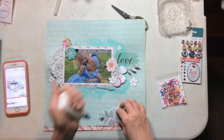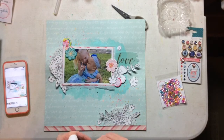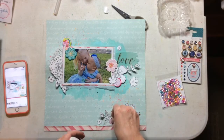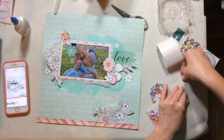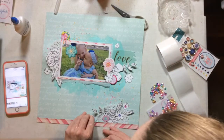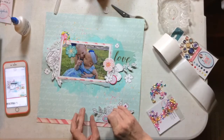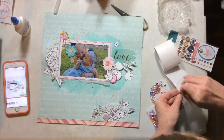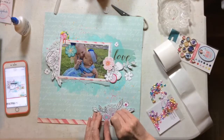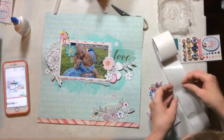I am going to use the Flower Power sequin mix for this particular layout, because it just worked. It worked really, really well. And I'm going to add the sequins as centers to all of these fussy cut flowers. So yeah, there's lots of Shimmers products from the Spiegelmom Scrap Store on this layout. There's also these Flower Power sequin mix and those lovely doilies. Those are the smaller doilies, they're the 4-inch doilies. Jody also carries 8-inch doilies in her shop, and they're lovely.